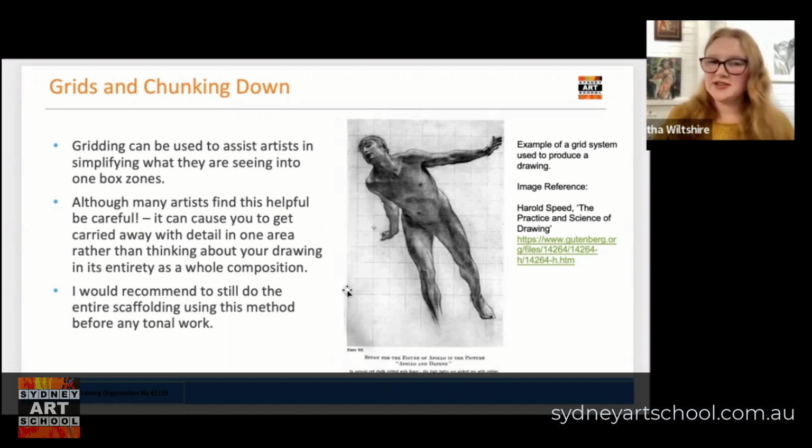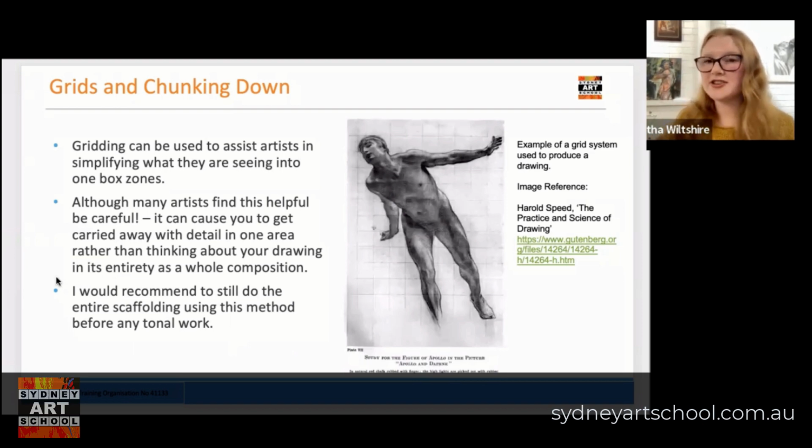It can be useful to use in relationship with other methods as well. And some people swear by it and use it exclusively. So what it does is it basically simplifies what you're seeing into small boxes. And that's a running theme throughout this video. All of these processes at their core are designed to simplify whatever it is that we're seeing. And so what we can also do with gridding processes sometimes is projection.